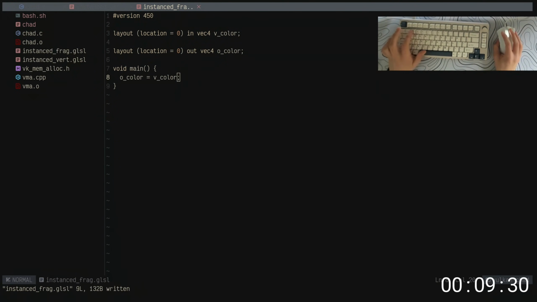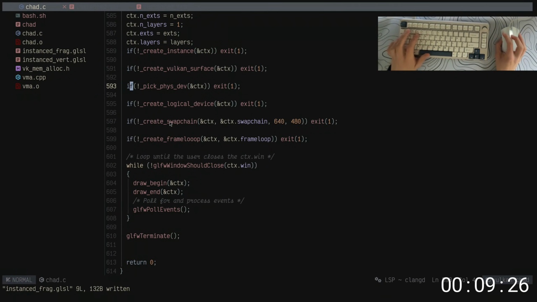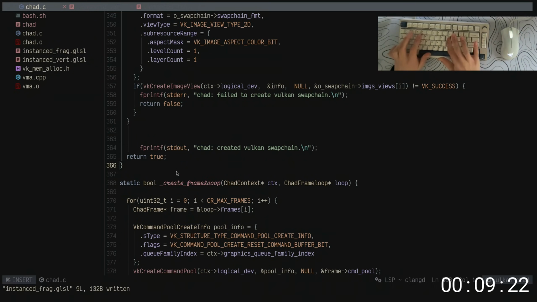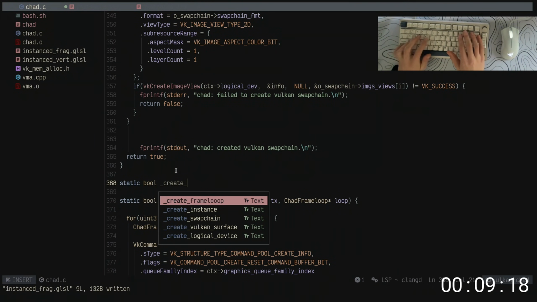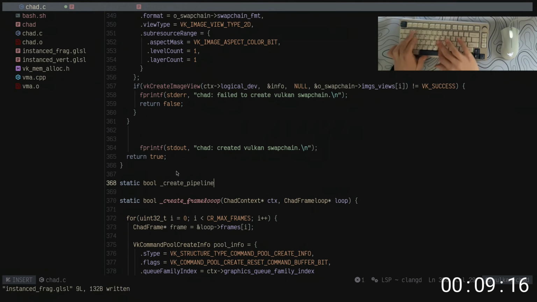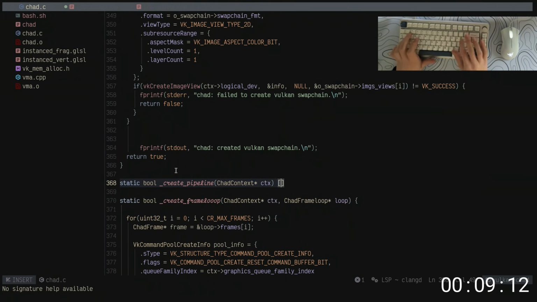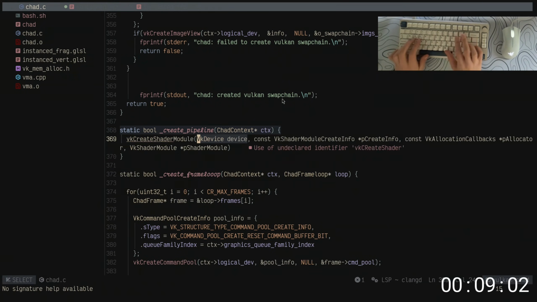Like that. And then we need to create our pipeline. So after create swap chain, let's put that into create swap chain. Oh no, it doesn't really make sense. I thought so because of time, but yeah. Create pipeline with, I'm always thinking struct because I never typed with my structs, but whatever. And then we just create a shader module, right? So I think it's vkCreateShaderModule.